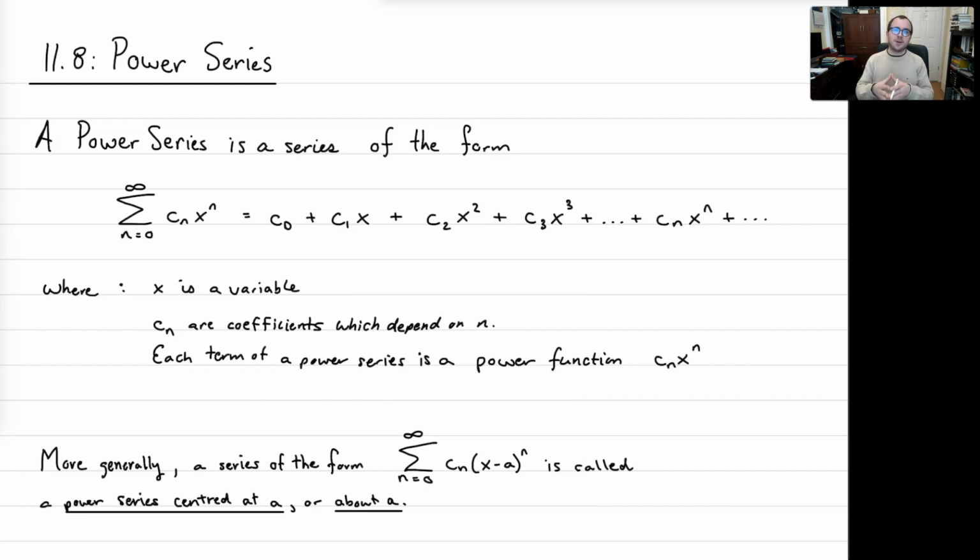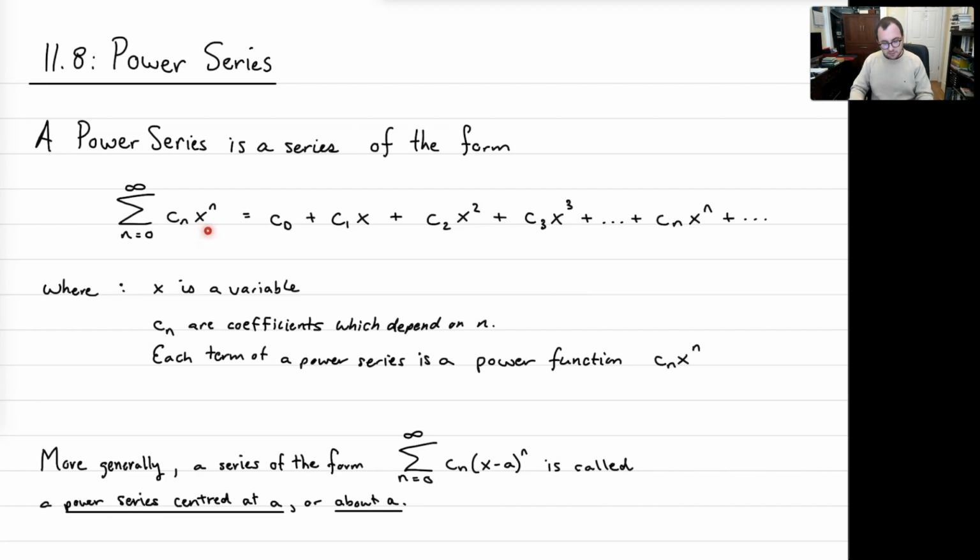Today we're finally going to put all of our convergence testing to use, and we're going to define power series. A power series is kind of like a polynomial, except instead of a finite number of terms, a finite degree, it has an infinite number of terms. And each term, as I've written here, is a power function. So let's look at what I've written here.